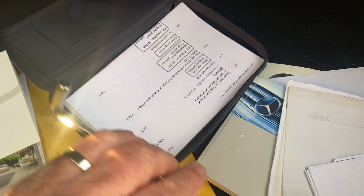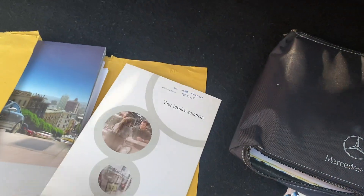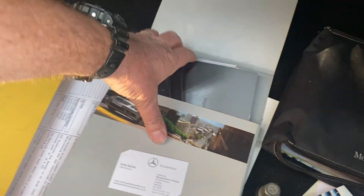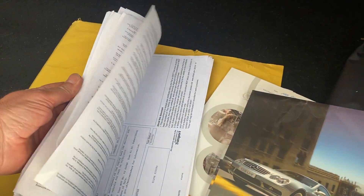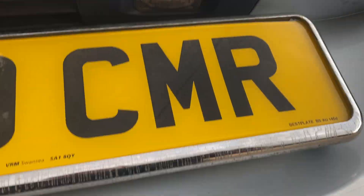This is the emergency roof tool — if the roof gets stuck you can wind it back manually with this. It's important if you're buying a convertible that you make sure it's got one of those. There are a few more brochures in here. This is the locking wheel bolt — definitely don't want to lose those. And this is a brochure full of information from when the car was new. Some more receipts, old log books — a nice chunk of service history. As mentioned, two keys; the first aid kit is still present. Everything that it should have is in the boot.